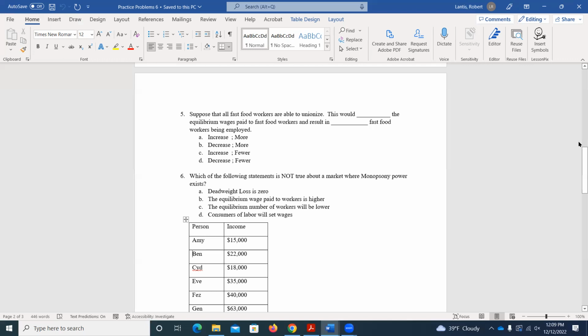Probably won't ask you that, but if I ask you something, it'll be like if we have a union relative to the perfectly competitive. We usually try, and I usually do on the exams, to use this perfectly competitive point as our reference point. If we're starting out here, the only way we get away from this point is if the government steps in or if we have some type of market power issue. So we're always usually thinking about this perfectly competitive point as our reference. Okay. That's good, you're thinking well, how can it change things? Any other questions for you? Can keep going.